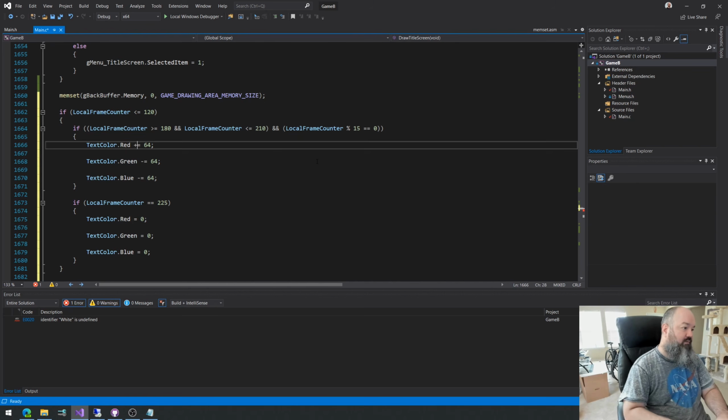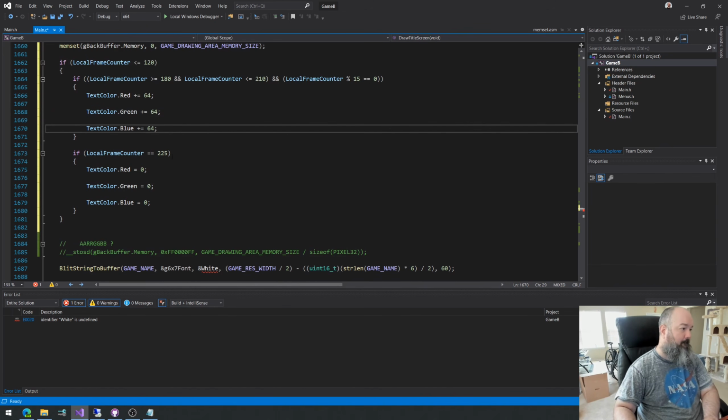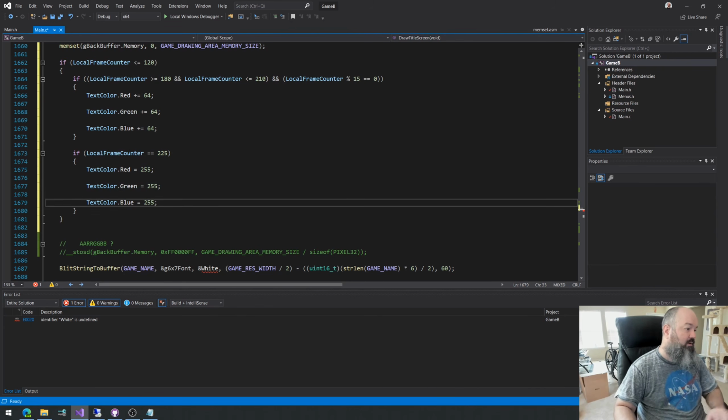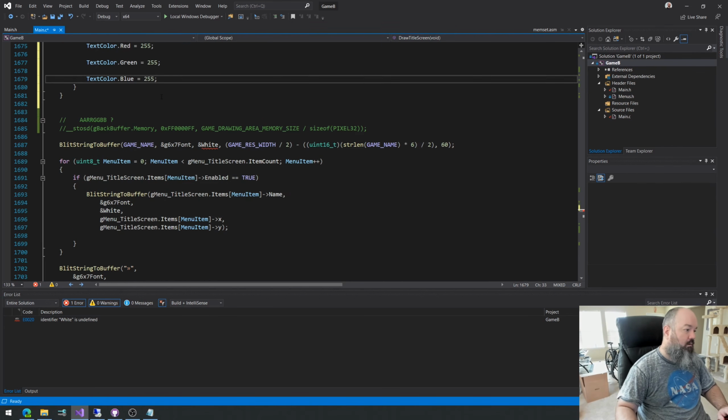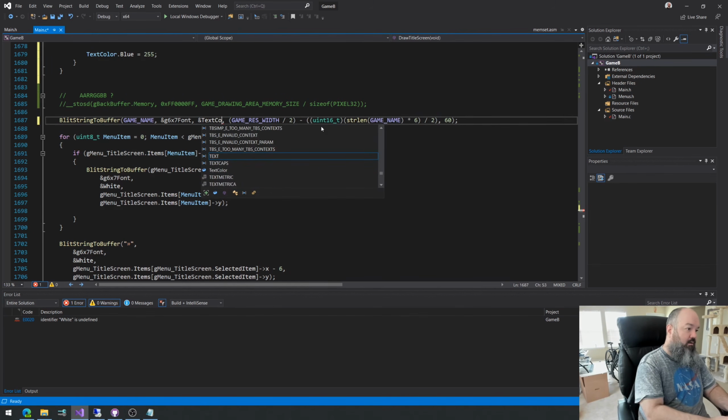And every 15 frames, we're going to add 64 pixels of color to it, until we get to frame 225, at which point we're just going to turn the text completely white. And we need to change this to text color.